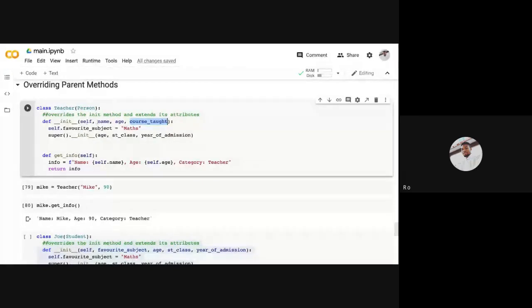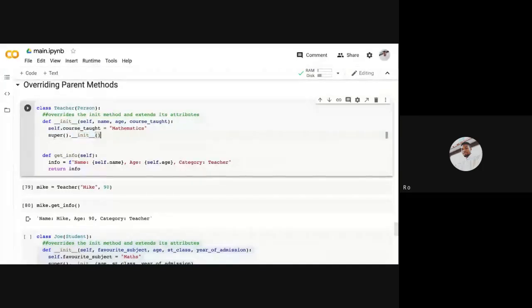Okay, so what we'll do, this name and age, we'll pass it to the parent initialization method. So this is a new attribute we want to add. So we have self.courses, let's say math, for example. How do I say mathematics? Gymnastics. Okay. Then after assigning this new attribute, we are going to make a call to the parent initialization method.